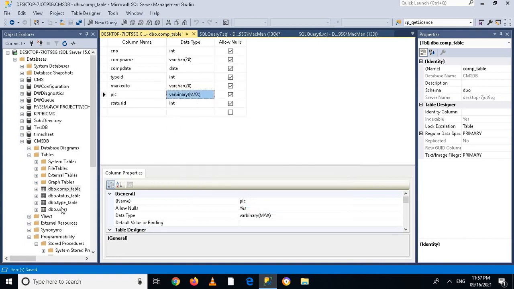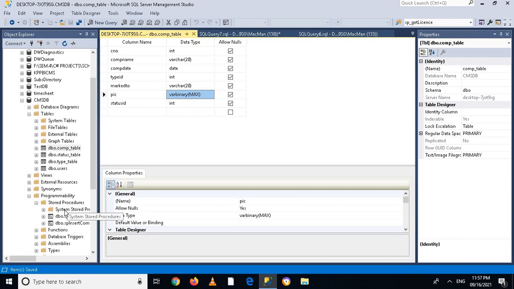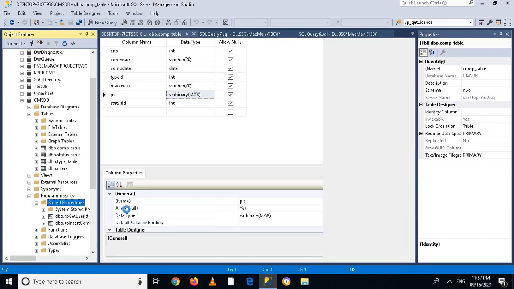So for that we'll use the varbinary data type. Now I'll click yes to save this. Now we will create the retrieve or the get stored procedure.